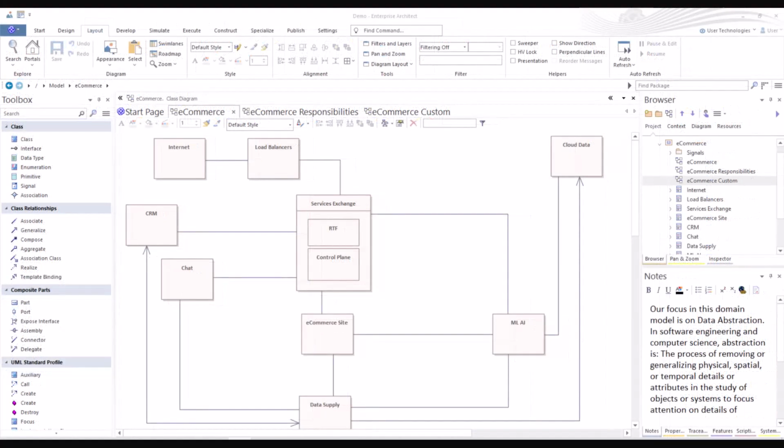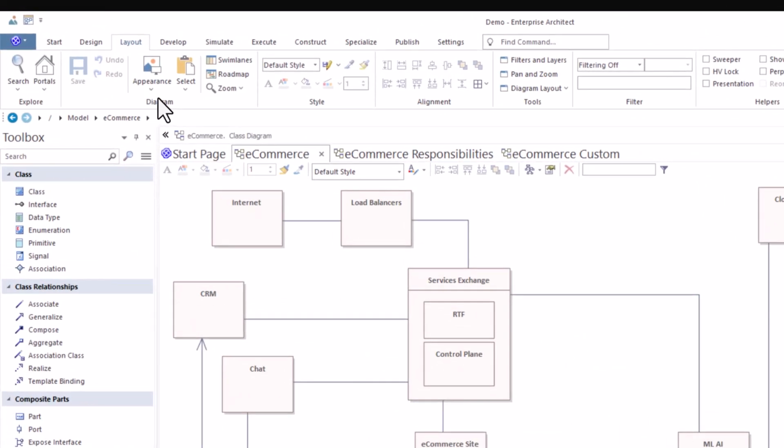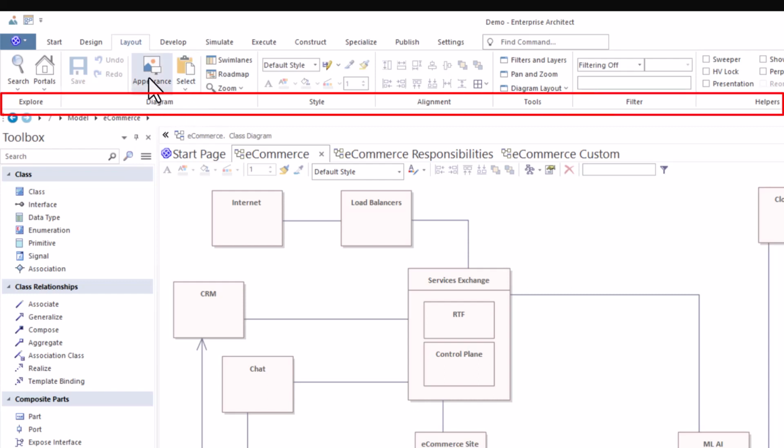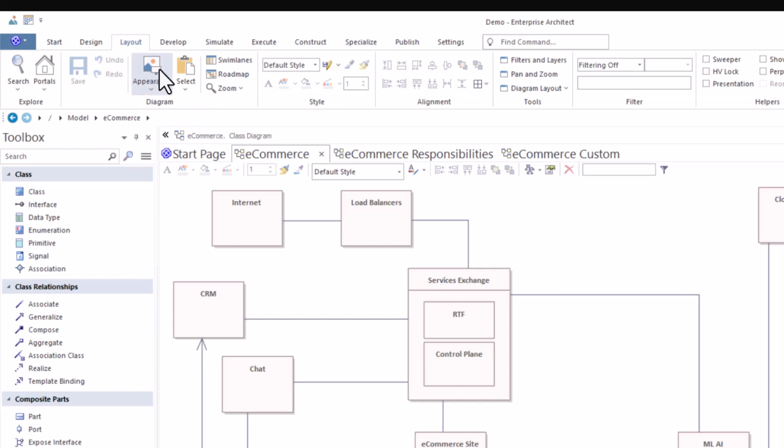While I will try to keep this video as short as possible, there are some very important tools and capabilities we need to cover, especially for beginners. Let's start with the diagram group right here. And as shown in the previous video, the ribbon has groups separated by borders. So this is a group, and these are subgroups within this group in the ribbon.